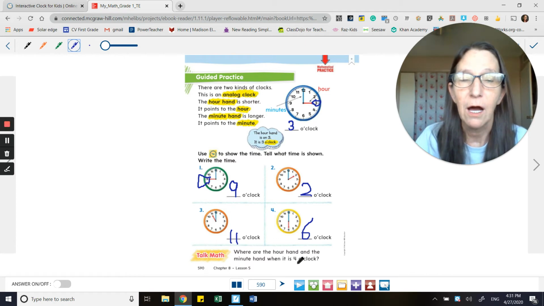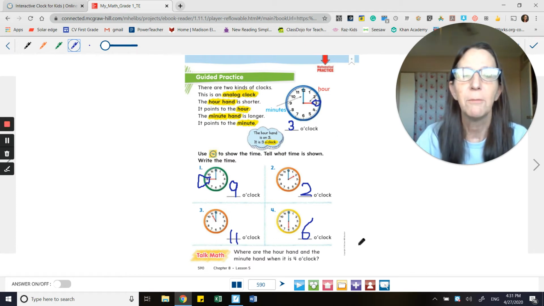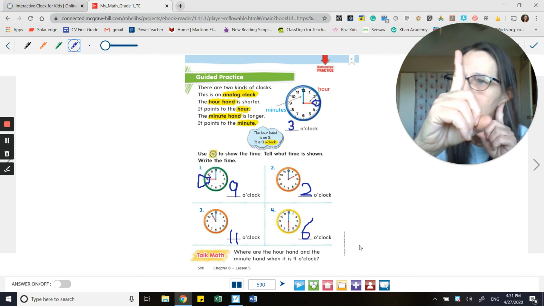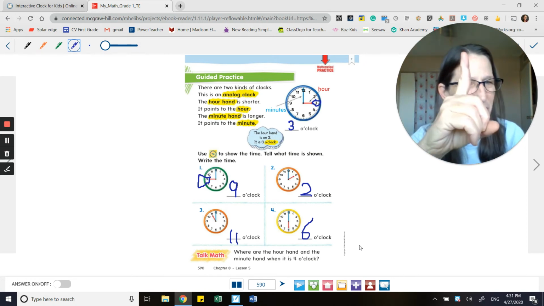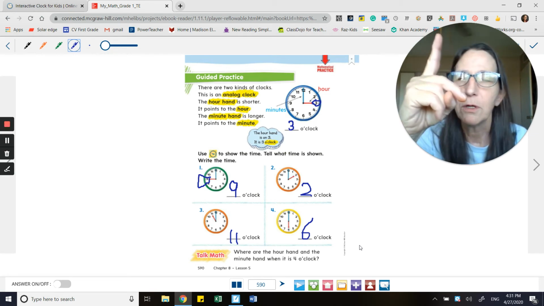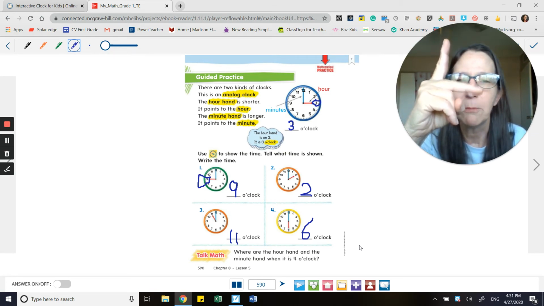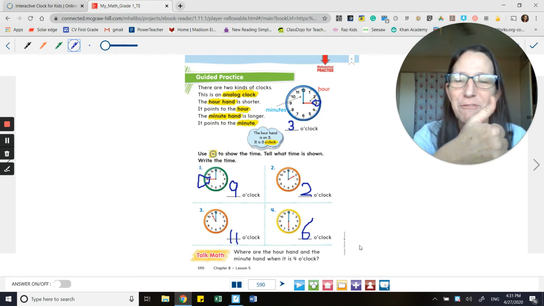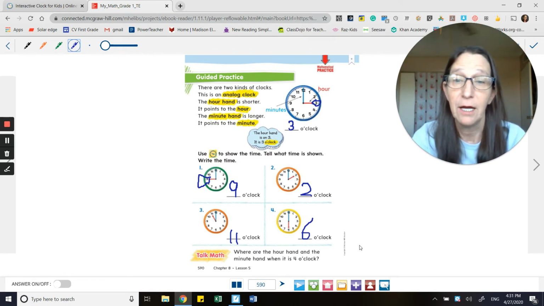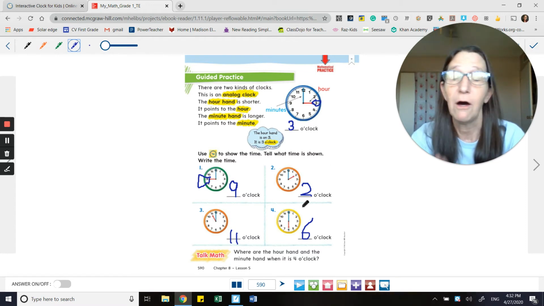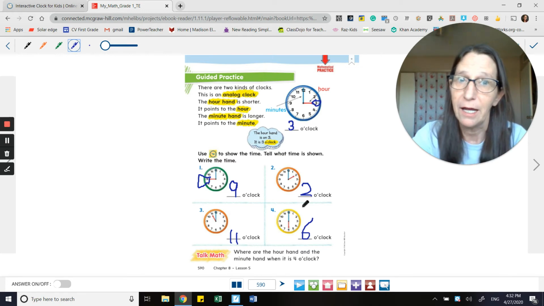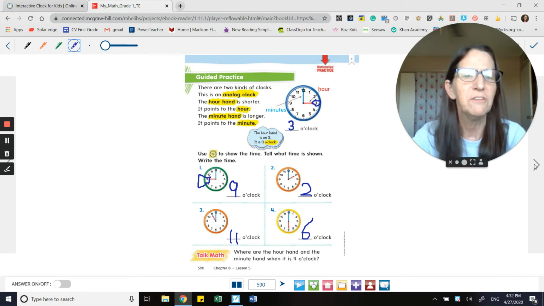If it was 4 o'clock, where would the hands on my clock be? Where would the big hand be? What number? Yes, it'd be pointing at the 12, straight up. And where would my shorter hand be? It's 4 o'clock. Where would this number be? Where would this arrow be pointing at? 4. You got it. Pretty simple, huh? Okay? This is an analog clock. All we're looking at today is telling time to the hour. Next time, we're going to look at half hour. But right now, we're just going to do a piece at a time.